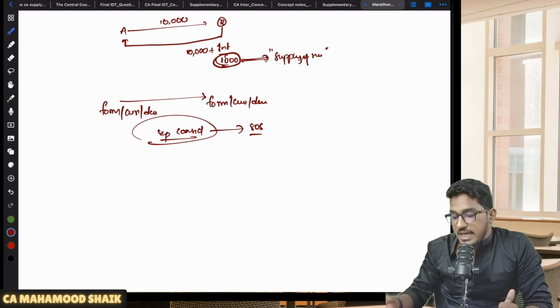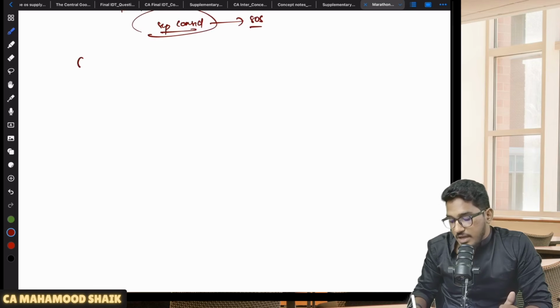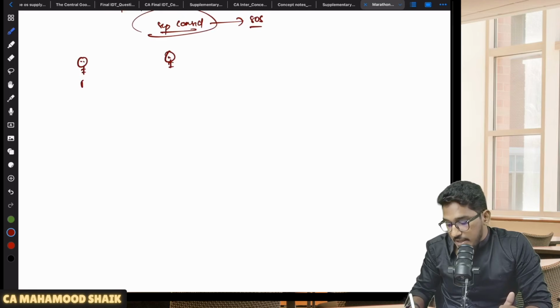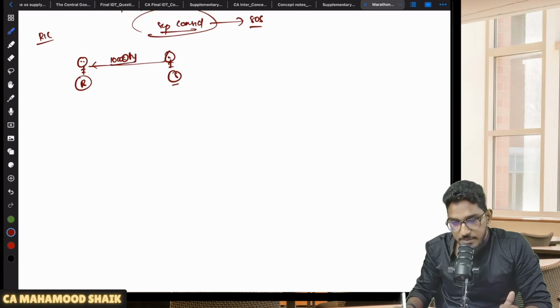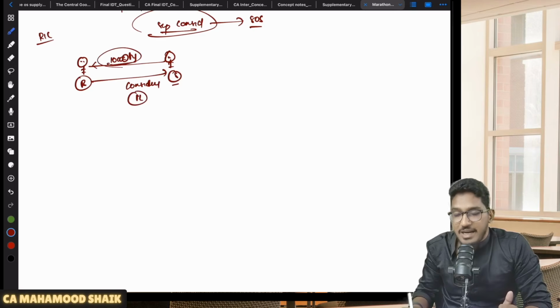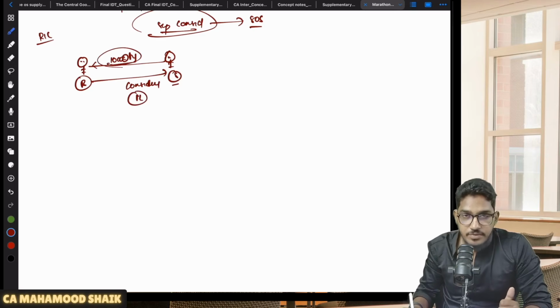Coming to the next point regarding securities. Let us say I'm a person who wants to buy shares. I'm a buyer of shares, and another person is the seller of shares. We wanted to deal in Reliance Industries Limited shares. So I purchased 1,000 quantity of Reliance Industries shares from another person, for which I paid him some consideration. Let us say each share is 100 rupees, so 1 lakh rupees I have paid, and I have purchased 1,000 Reliance shares.